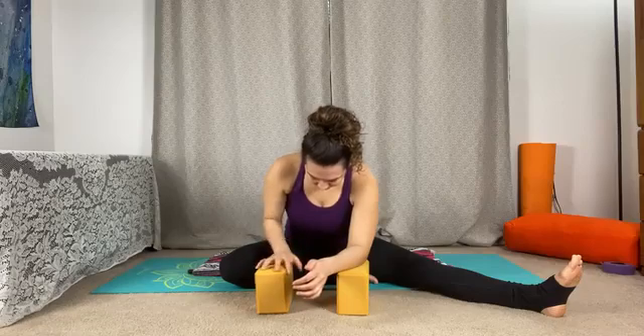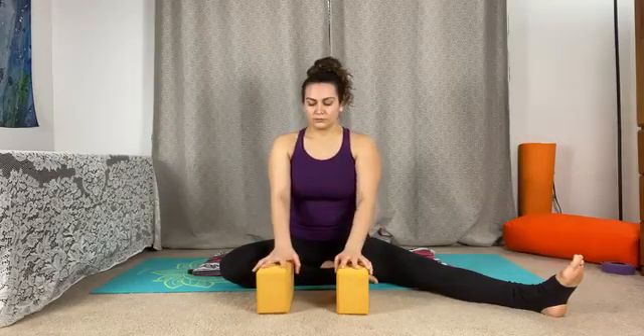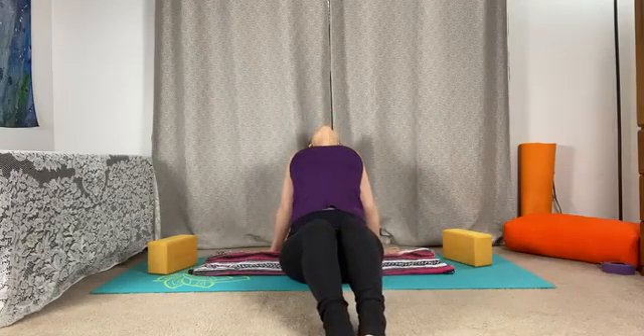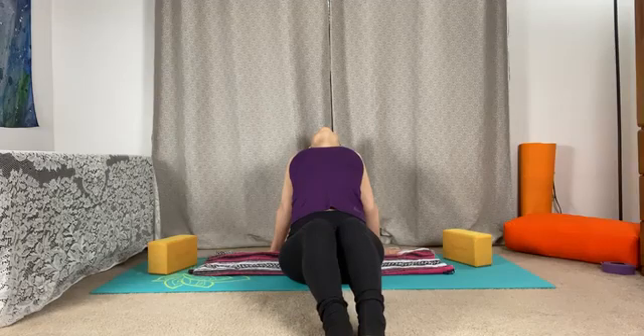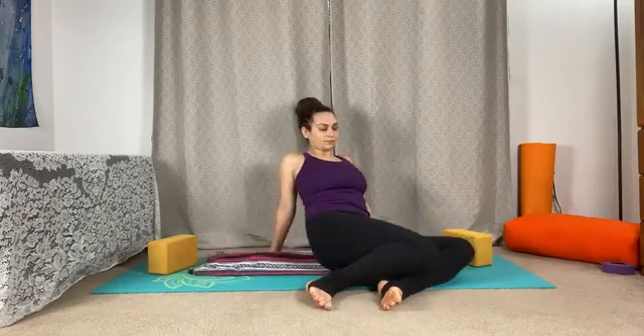Let's begin to slowly release our half dragonfly. We'll start to lift the upper body, extend the spine, lifting the crown of the head last. Extending that left leg out, we'll start to bend the knees. Fingertips point towards the back wall as we lift the heart and chest and gaze, just moving the spine in the opposite direction. As we come back through neutral, take the knees right to left — a little windshield wiper just to help the movements blend together, feeling our counter pose.